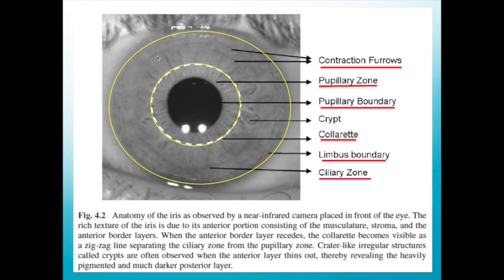The contraction furrows, have a look at these concentric circles that you see going all the way around the iris in various concentric levels. These are folds. As the iris dilates, the material of the iris has to go somewhere, and it folds in on itself as it constricts and dilates. That movement can be easily picked up from an infrared camera to ensure liveness detection. So as you present for authentication, your iris will be dilating all the time, and those contraction furrows will be deepening as it folds in on itself.